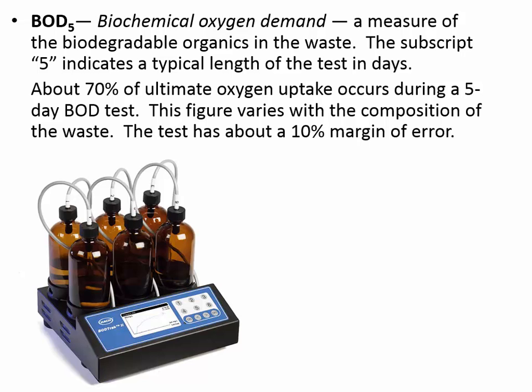At the starting level, the maximum amount of oxygen that you can have in water is a function of temperature. Very cold water has about 14, 15 milligrams per liter of dissolved oxygen. But the warmer the water is, the solubility of dissolved oxygen decreases. And so at room temperature, this may have around 12 milligrams per liter to begin with. And then during the 5 days, this machine is measuring the air pressure in the tube. And that air pressure is an indicator of how much dissolved oxygen remains in solution. So that's a BOD bottle test.